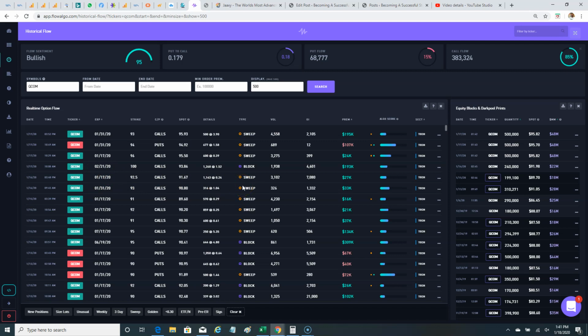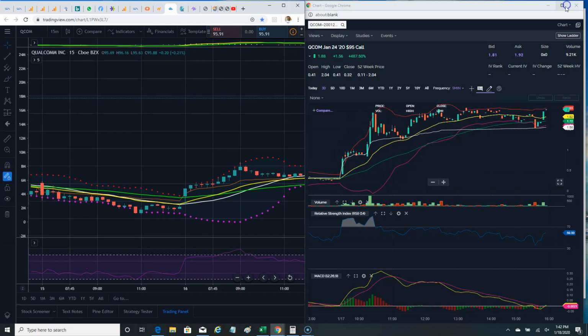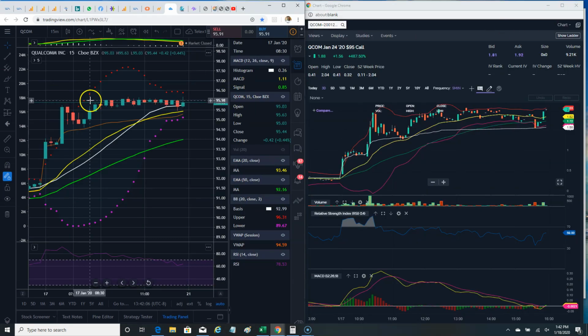I'm going now to show you what happened to the trade and how much they benefited from this. Did the trade work for them? In order for us to do that, we are going to go side by side. Here we go. On the left hand side, we have the TradingView chart tool. This is QCOM. This is the close on the 16th on this candle here.